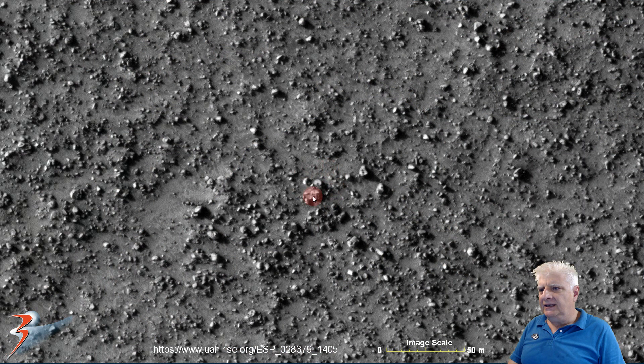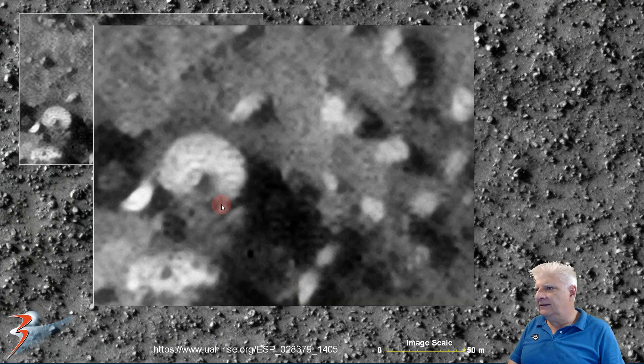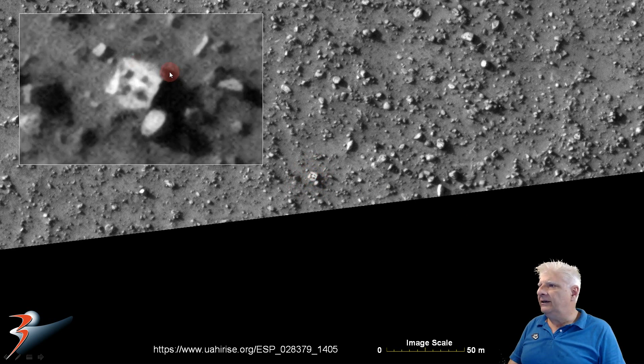Also in the same photograph we've got that disc with a small part in its center — that disc measures about six to eight meters in diameter, highly geometric and symmetrical as well. And then lastly, also in the same photograph, we have an arrangement of four smaller parts on a block which is about five by five meters in size.